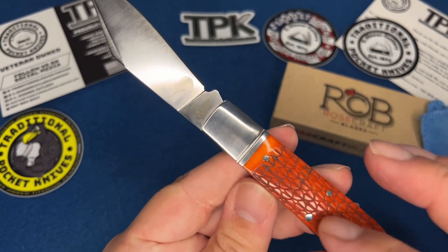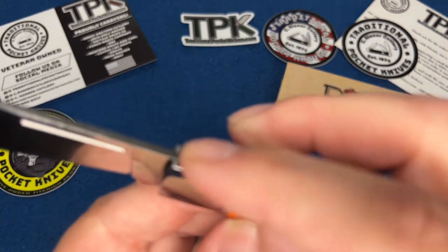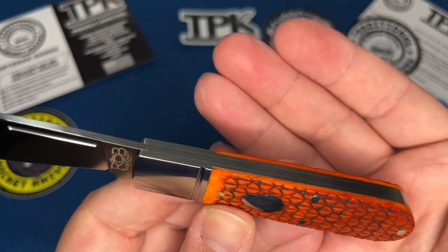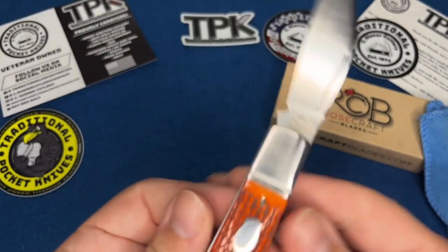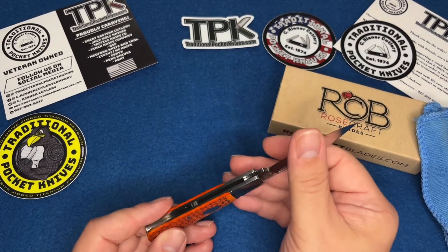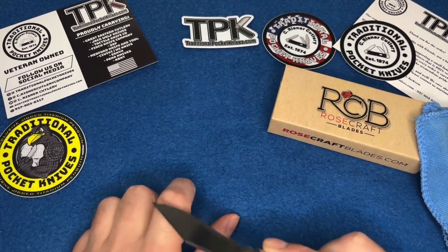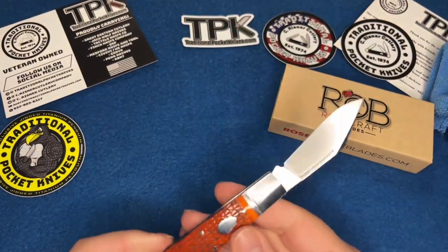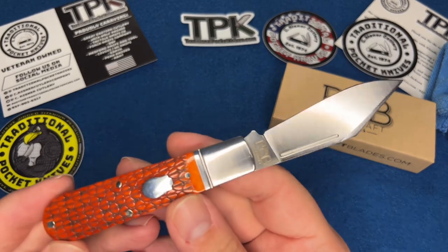I love the scale pattern on this bone handle. It's bone, and at full open it is also completely flush. I don't know if it's just my knife that came so perfect, but this thing is just an orangey-red color bone — absolutely awesome. It is razor sharp. I'd shave my knuckle hair right now. It's sharper than any Case or GEC I've ever gotten out of the box.